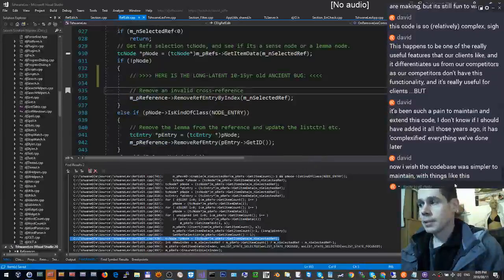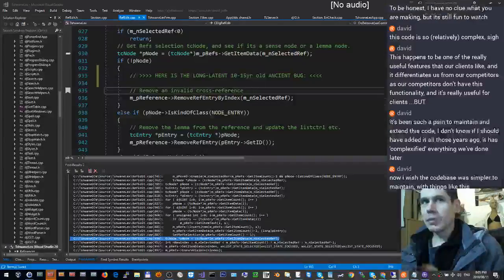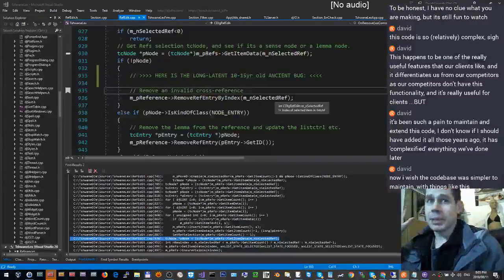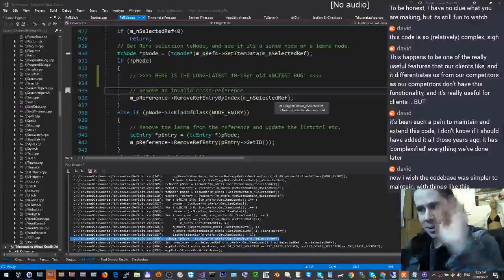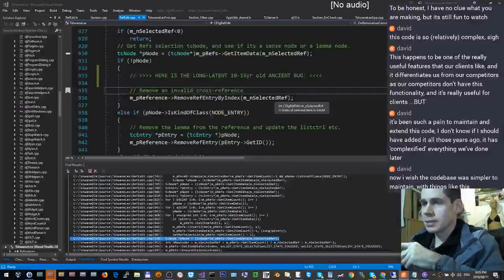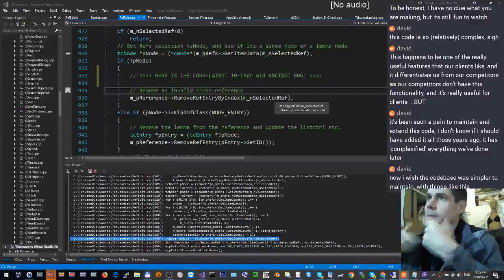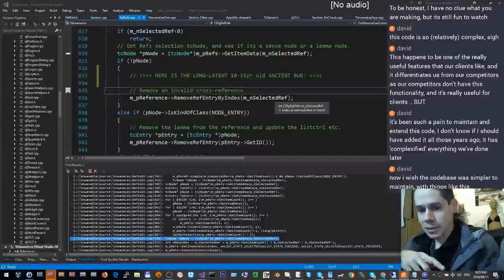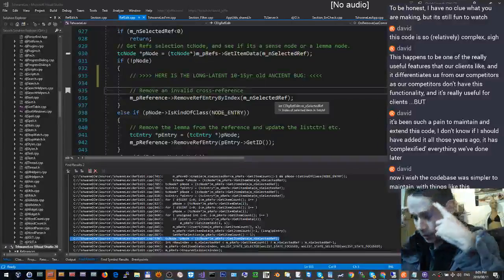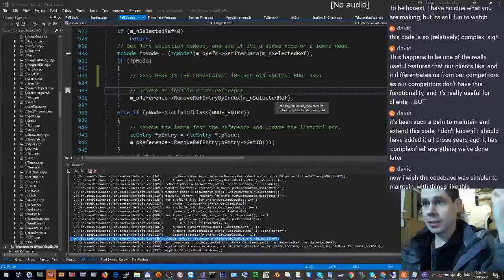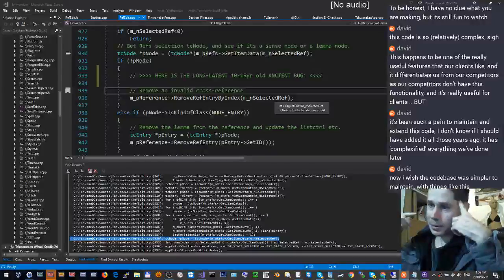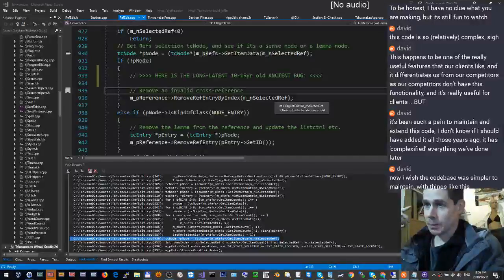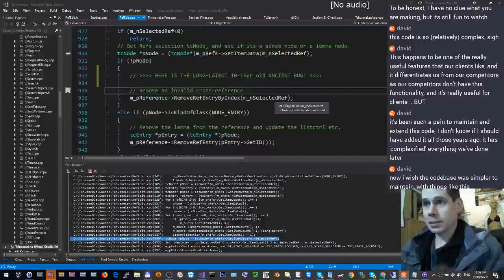I feel nervous. It's weird if you see code that's more than 10 years old and has never caused a problem, but it looks totally wrong and you want to change it. I feel like maybe I'm wrong in thinking that it's wrong. It's just been not causing problems for 10 to 15 years. Sometimes you look at old code and you think it's wrong because you don't remember exactly how it's supposed to work. But it just looks really wrong and it does crash.